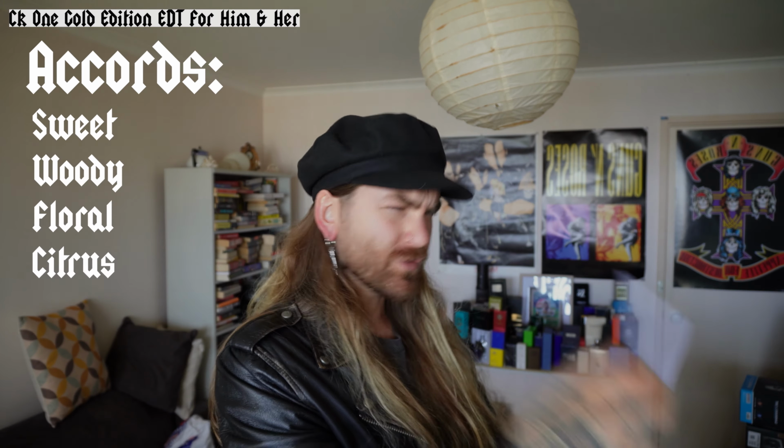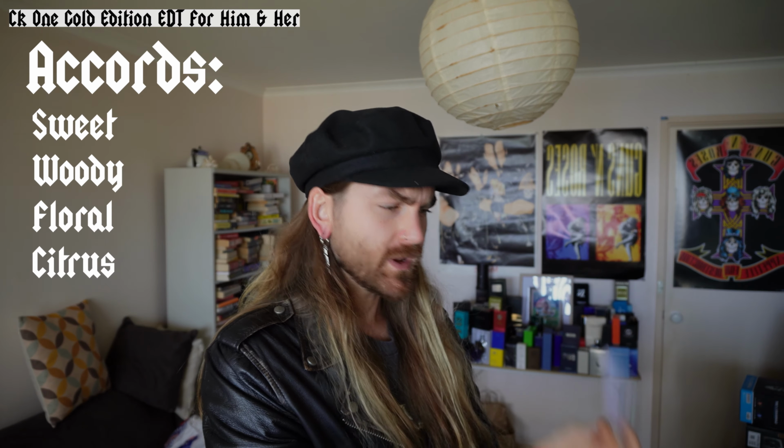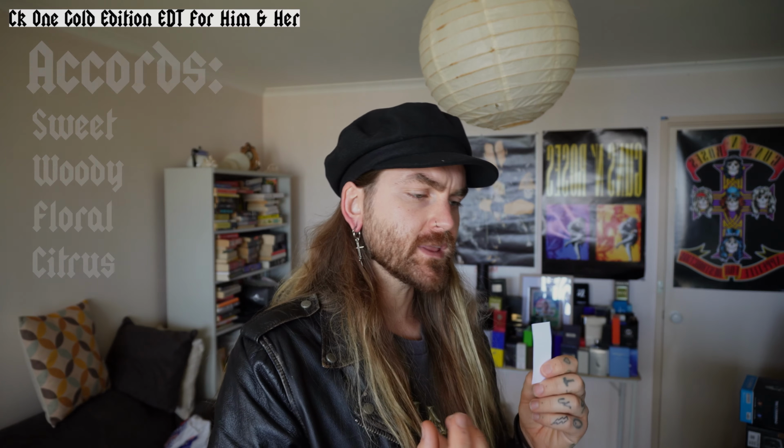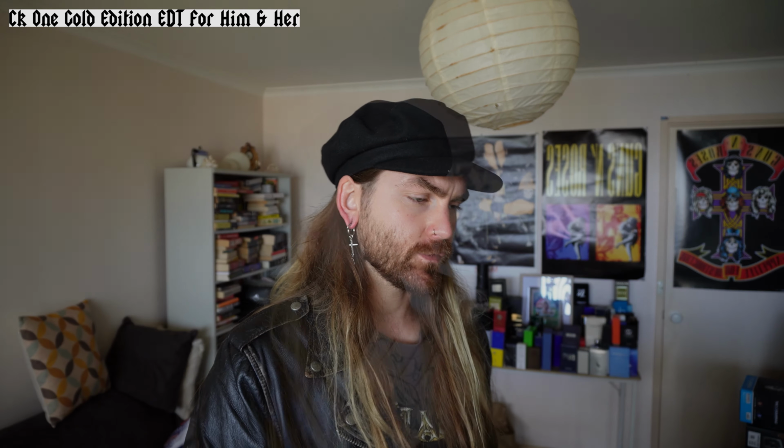It is floral, it is sweet, it is woody, but it's perhaps a little less fresh than CK One Platinum Edition. There is definitely a woody backbone here. It's not particularly dark. I get citrus up the top and this sort of peculiar fruity note. I almost get like a sandalwood vibe, but it's not quite sandalwood. And I get this fresh spice as well, probably from vetiver. And there's a bunch of different floral notes here, and maybe even some white floral notes. It's fresh, it's woody, and it's got this kind of floral sweetness to it as well.